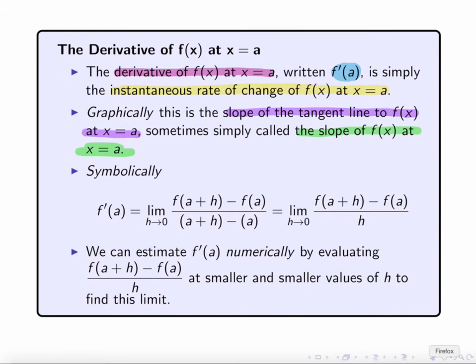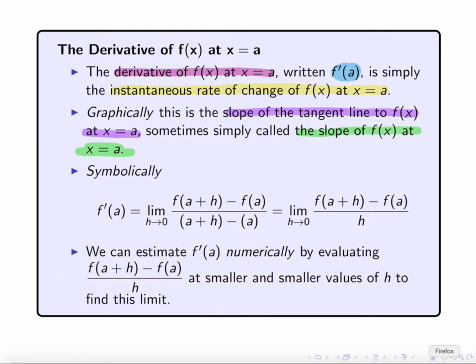We've actually already discussed in the previous video how we can find it, because we saw that we could just look at the slope of the line that goes through the function at x equals a, and again at x equals a plus h. So that's f of a plus h minus f of a for the change in the y, and then all divided by a plus h minus a for the change in the x's. That gives us the average rate of change, and then to get to that instantaneous rate of change, we need to let that distance h from a to a plus h go to 0.